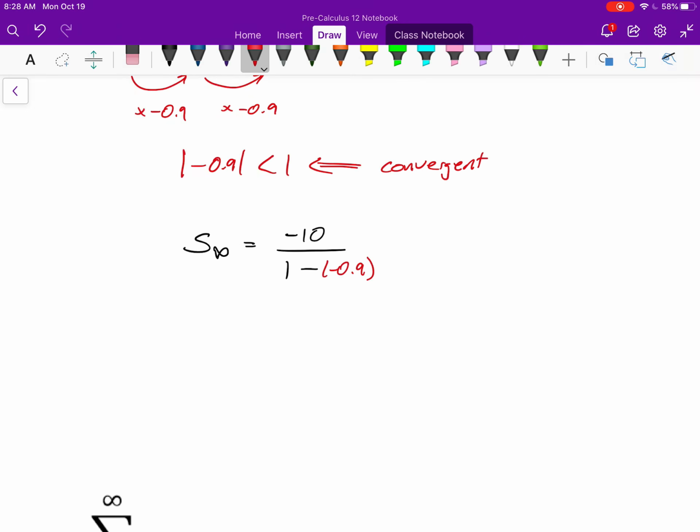Now, I'm trying to be a little careful with that double negative down there. So it's equivalent to -10 divided by 1 plus 0.9, which is, as a fraction, -100 over 19. Or, maybe I'll do one step before that. I get -10 over 1.9, multiply the top and bottom by 10, and that's how you get to this fraction. Or you can decimalize it, but again, that is the answer as an improper fraction in lowest terms.